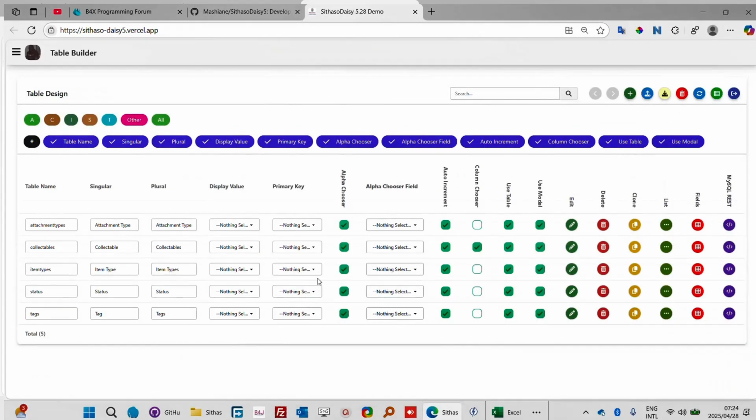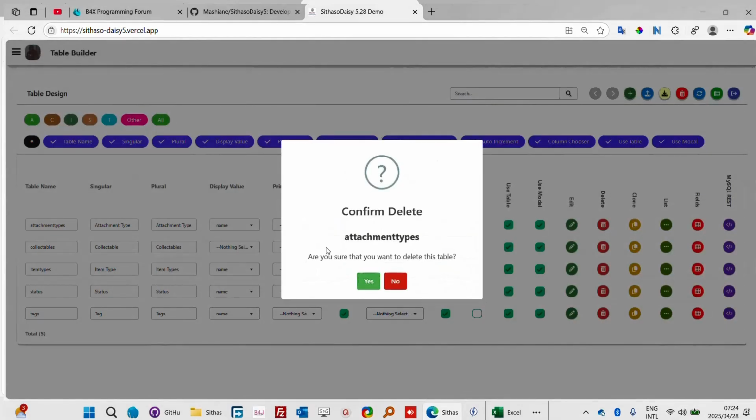Now what we need to do is define the display value. For example, the display value will be shown when the attachment type is deleted, and the item type is deleted. So we want it to show the name. Like for example here, if you say delete, it's saying confirm delete attachment type because we defined the display value to be table name in this particular case.